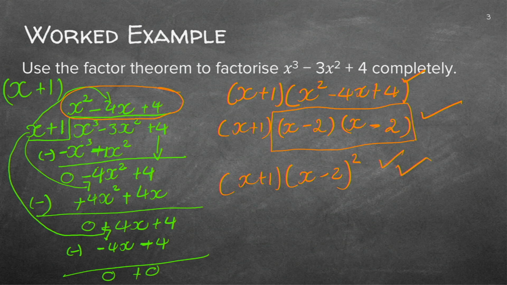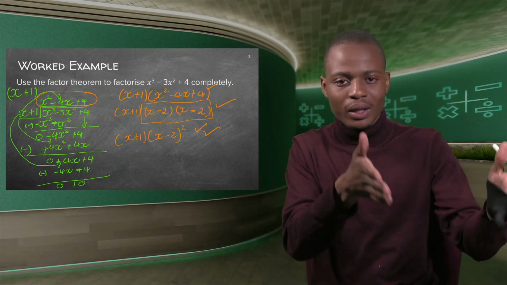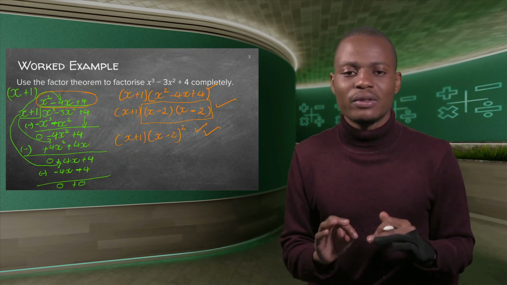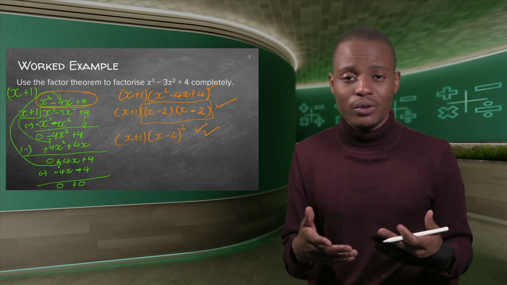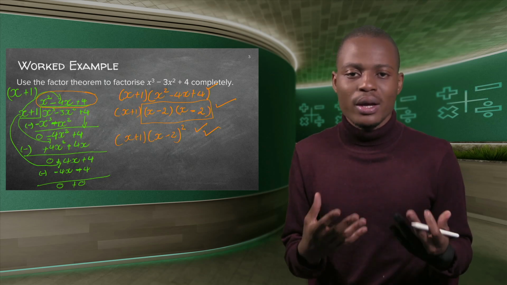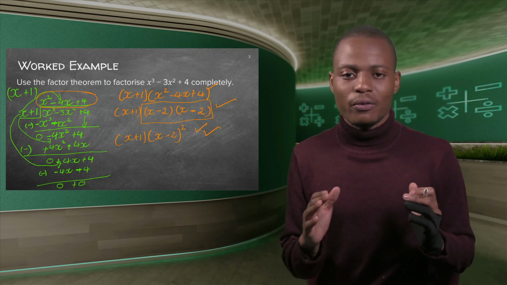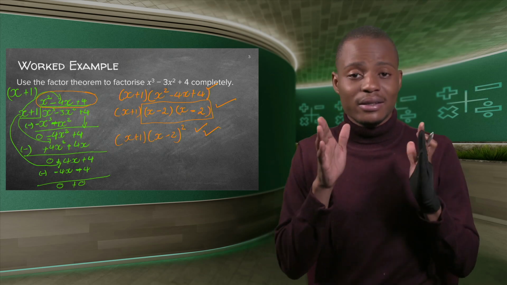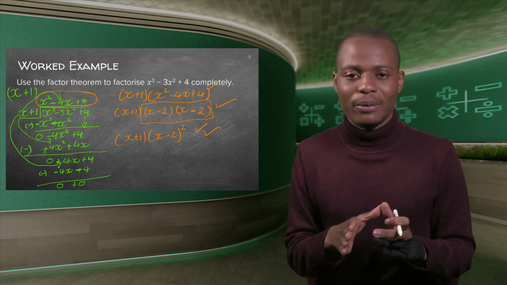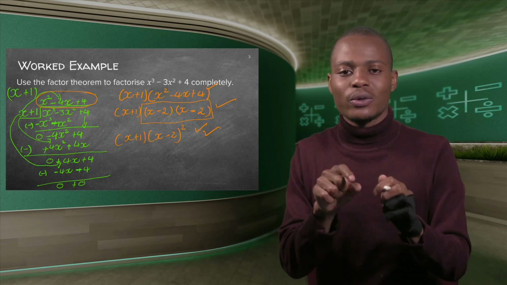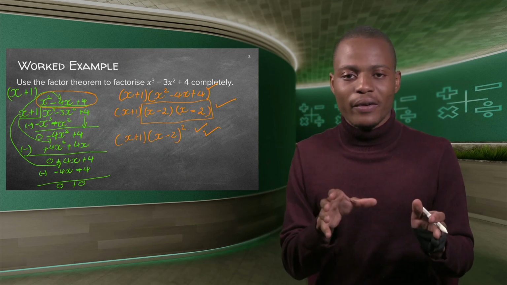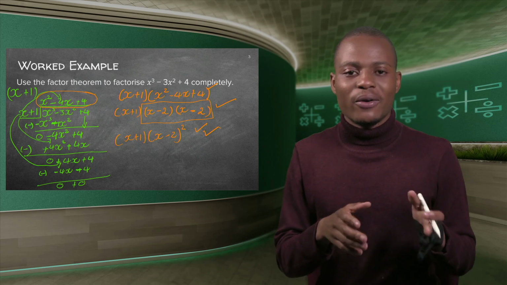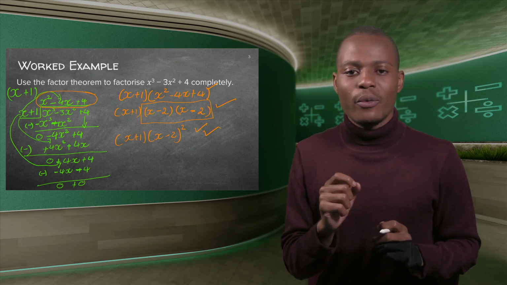So you get all your 3, 4 marks or more if you've used the long division method, or if you used the synthetic division, or any method of dividing that you prefer, okay? Or you may have used inspection if you are able to do inspection also. So there are many ways of doing this, guys, but I had to show you how to do the long division, and trust me, it's one of the best methods that works out there, because the first value that you find and also what remains on top, those are your factors, and you can easily factorize the trinomial that you found on top there.